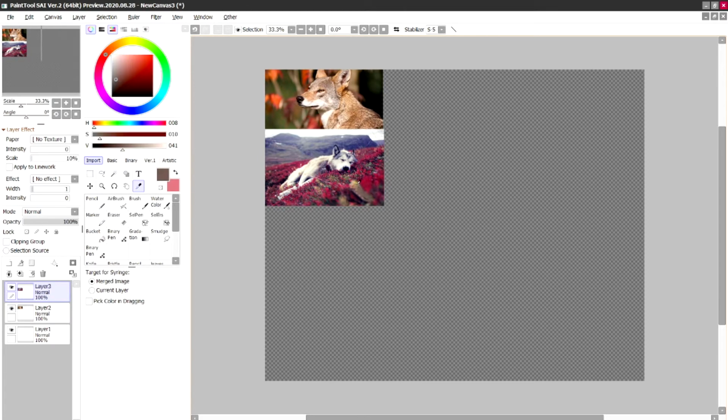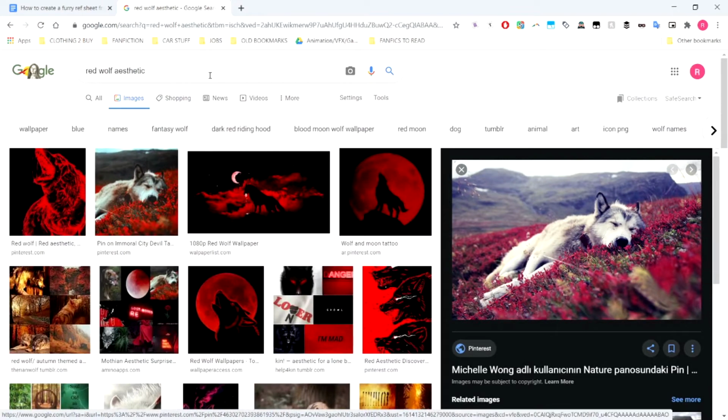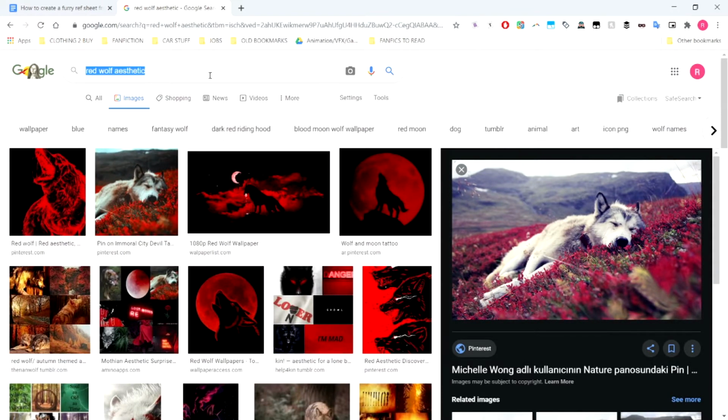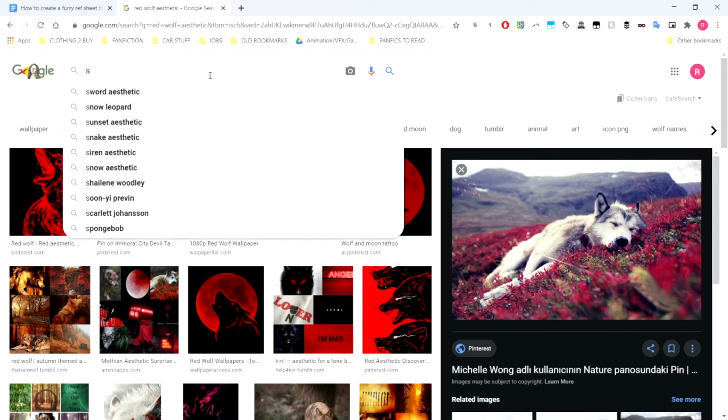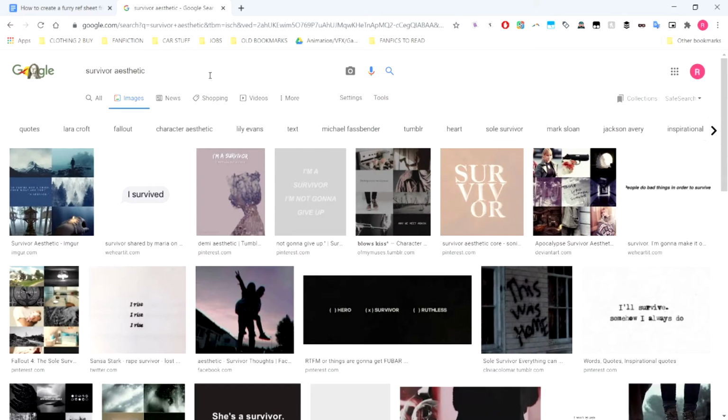Now, what's also really helpful about making these inspiration sheets is that it forces you to think about what kind of character you're creating. What kind of personality do they have, and how are we going to get that across with just our design? For example, the red wolf, the only last remaining population that is wild is in North Carolina, which is my birth state. So I really want this character to be a survivor, a strong character who has held on for a long time. So I've started to search for survivor.